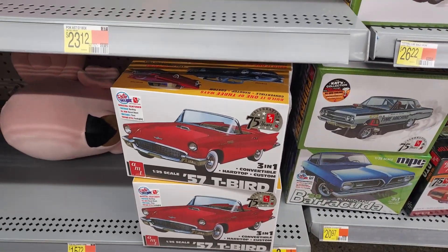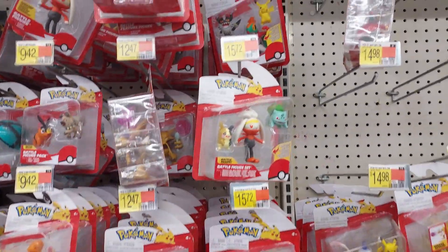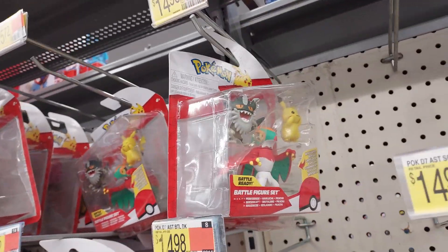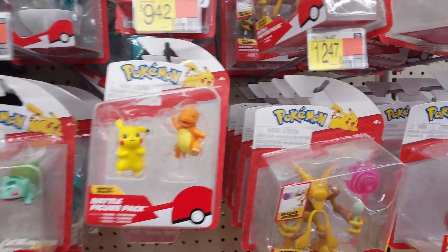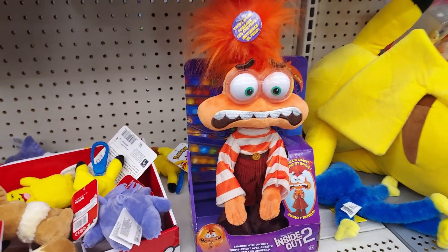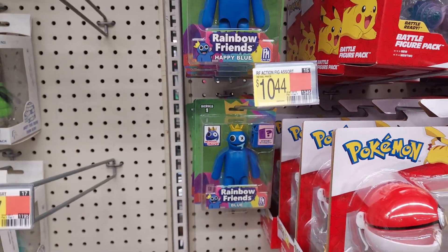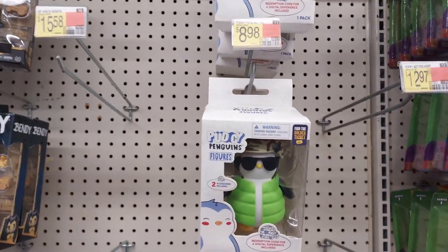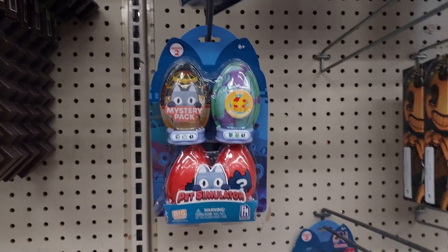Let's take a look at some Pokemon — they got Pokemon going on, a lot of new Pokemon here. The cards are cool and the toys are amazing. Look at this dude, looks like he's had a bad day. And look at all these different variants — pretty cool. You got these, and you got this bendy guy right here looking real cool. What in the world are these? Never seen these before, but they're going to be a thing.